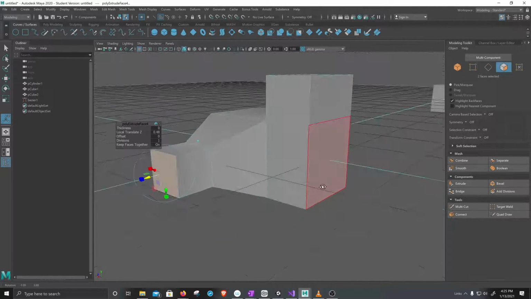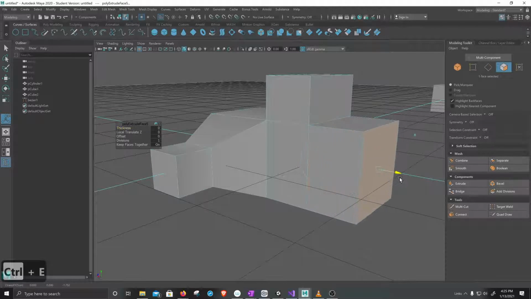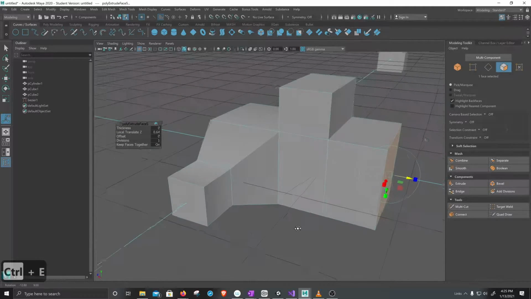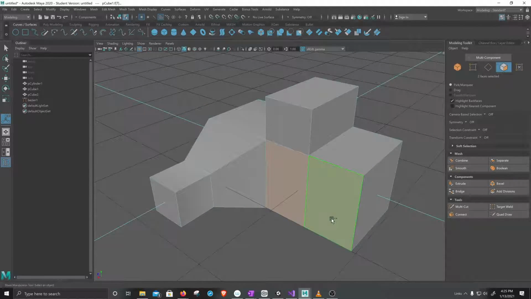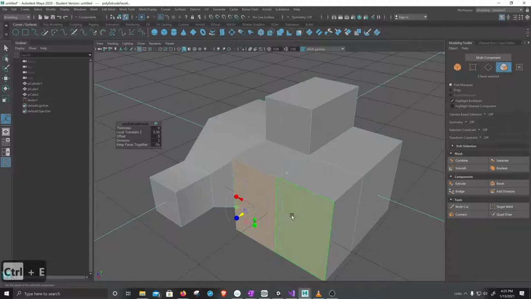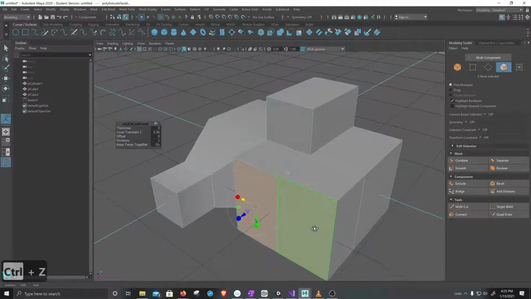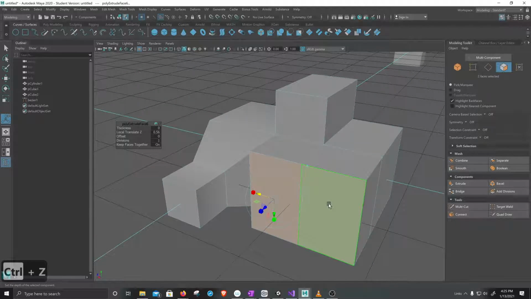Also, another thing that is very handy is keeping faces together or separating. So I'm going to extrude this face here, so we have two faces. You can select two faces, extrude them, and when you move them out, the two faces are going to be together. They're welded together, so they'll work as a unit afterwards.